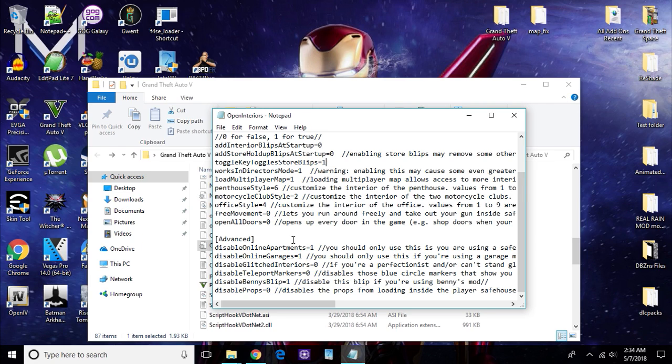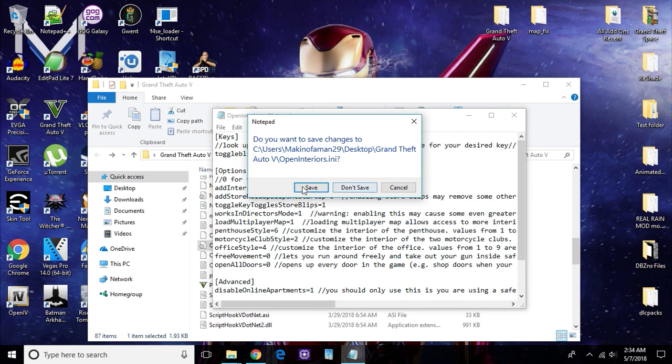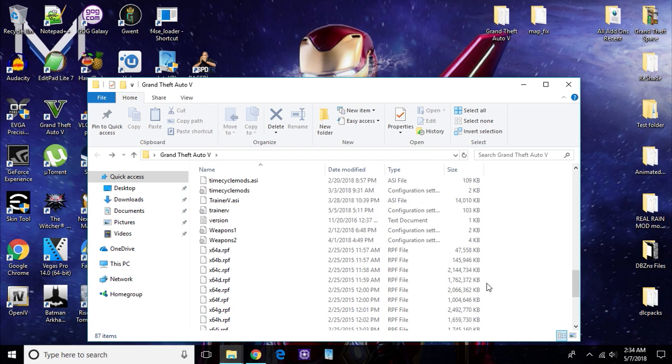Disable Benny's blimp. Yes, I'm using Benny mods, of course. And that's all it is. Pause the video, copy and paste. Let me see. Yeah, save. I don't think I even changed nothing. I don't know why it's popping up on that. And that's all it is, just self-explanatory stuff.